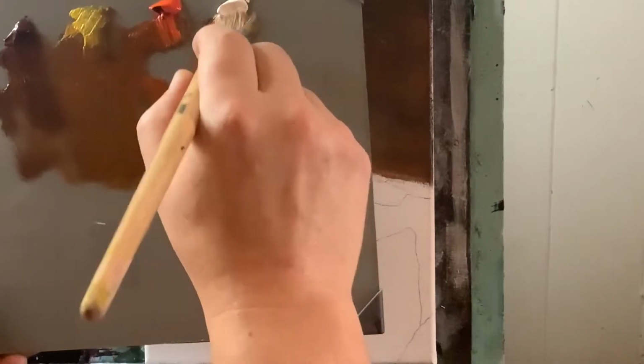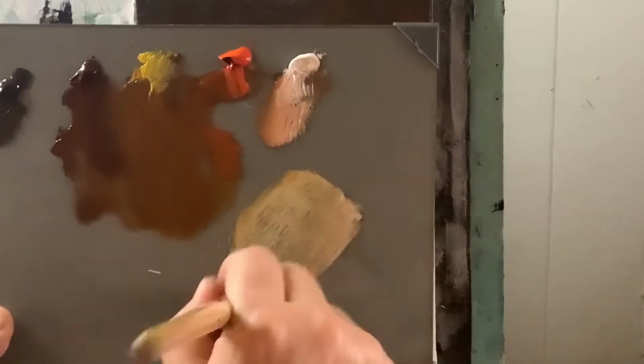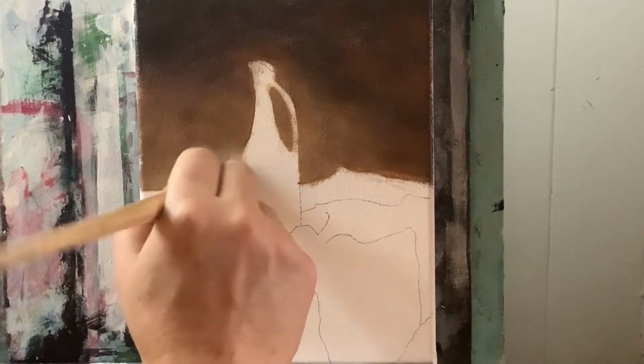Okay, without cleaning now, I'm just going to take some more white and a little bit of this yellow now. This is our very light cream color. And again, with that 12 natural flat bristle brush, and just going to use the bristles and tap that back over some of this.